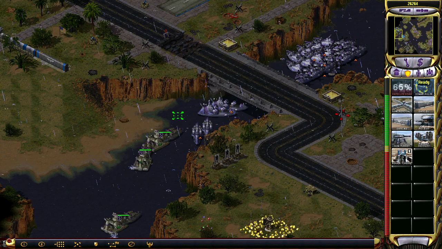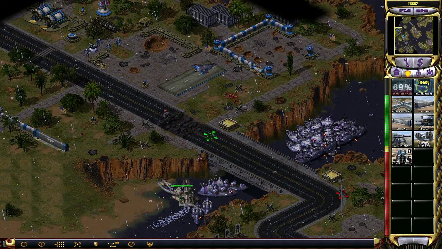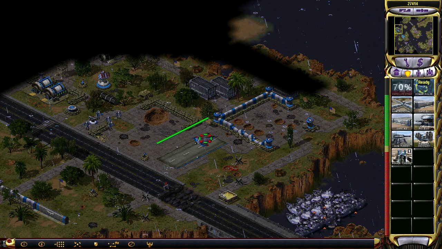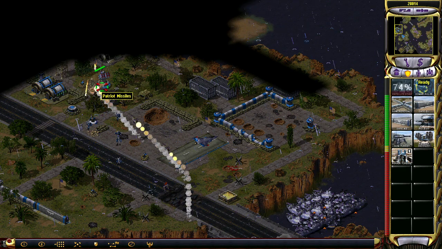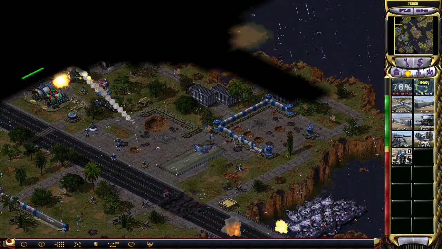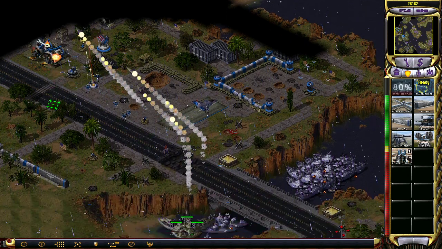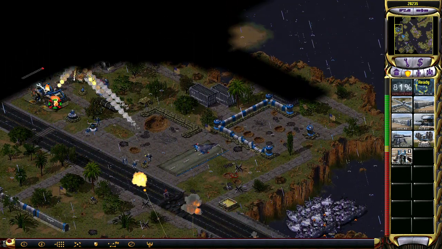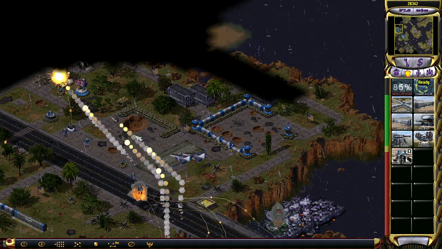You can hit that, right? Okay, good. That's the important thing. But they do have the Patriot missiles. Okay, they could hit, that's good. Now, I just need to find all of their production buildings.